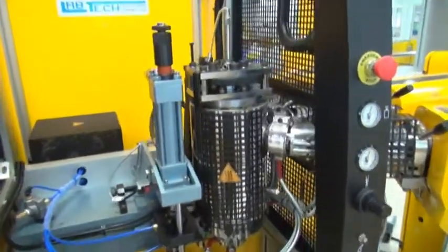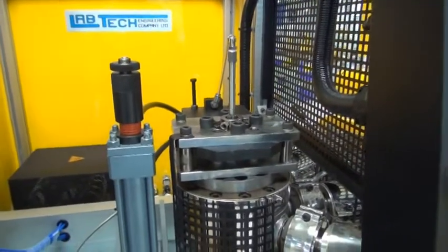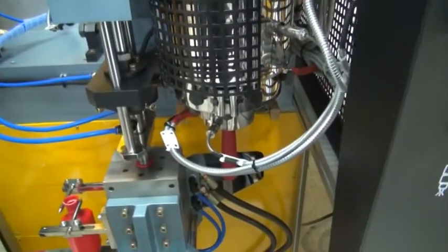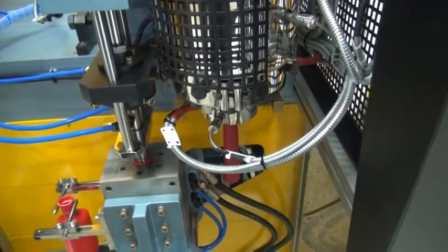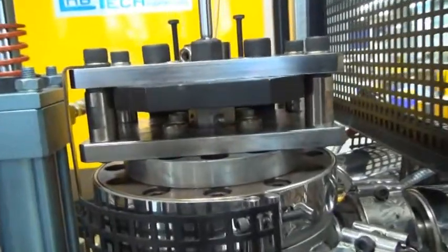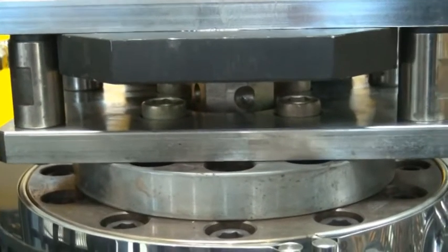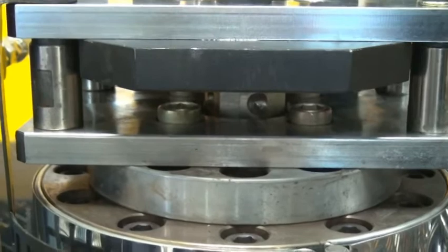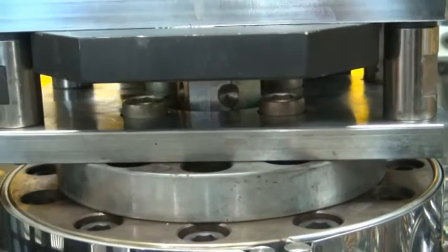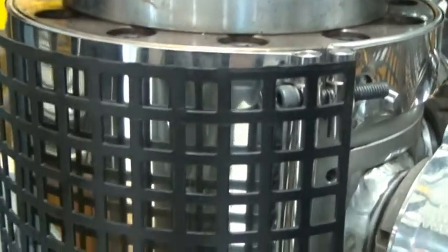And on top of the die we have an air inlet, which inflates the parison coming out of the die to prevent it from collapsing before it is molded into a bottle. And in between you also have an adjustment for the thickness of the parison, the total thickness only. This is the nut to regulate the total thickness. The thickness of each layer you regulate with the speed of the extruders.